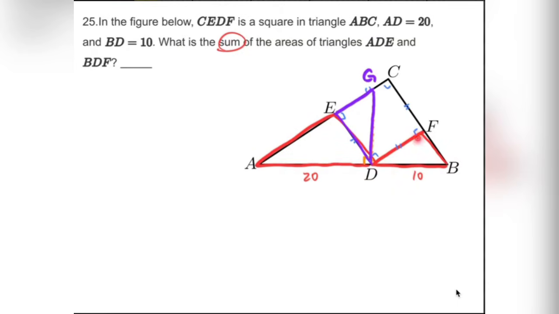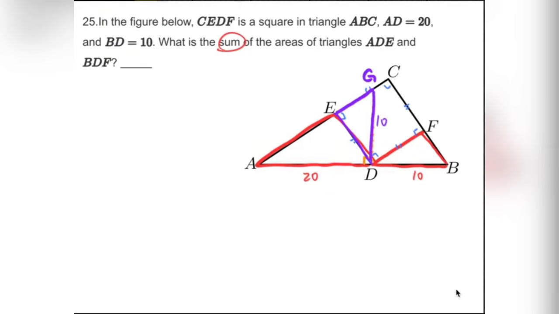Okay, and then also here we know that this is part of the square, so we also have 2 right angles. That is why we can confirm these 2 triangles are totally the same. So following this, BD equals 10, which means DG is also 10. In this way, we find a way to combine these 2 parts together and form a bigger triangle.